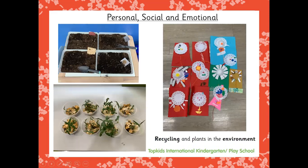And we had so many different pieces of material lying around in the classroom. I thought it would be good to try and use them rather than wasting them. So we were making flowers and plants, and the children were quite creative, as you can see, very colorful, using up materials rather than wasting them. So they'll go around the classroom. Nice bit of work. And the idea of plants looking after us, and now we're looking after the environment.